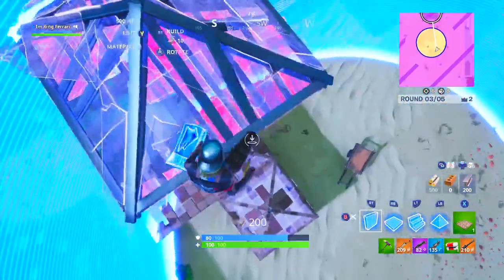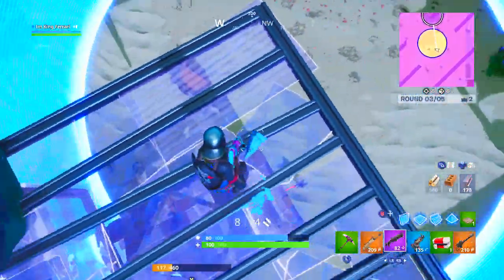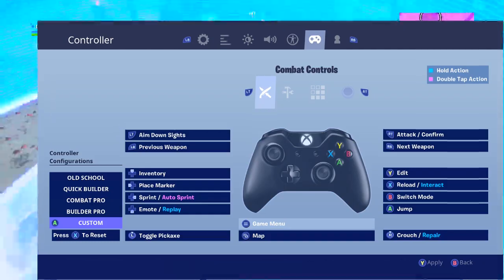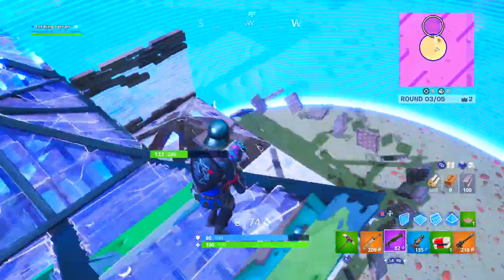So the first one is I have Y, or triangle for PS4, binded to edit, and then I have my left analog stick clicked in, binded to toggle pickaxe. So this of course is why we have sprint by default on.